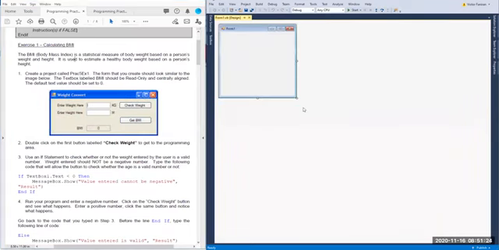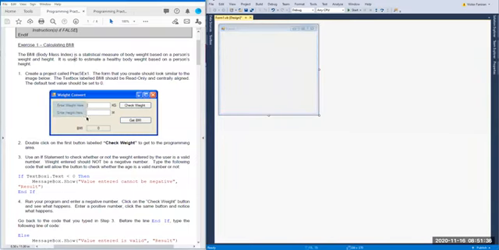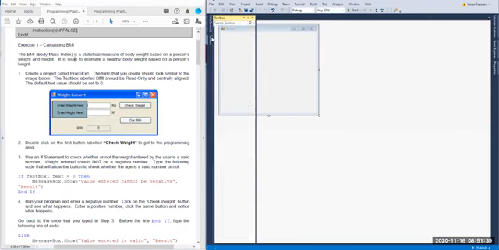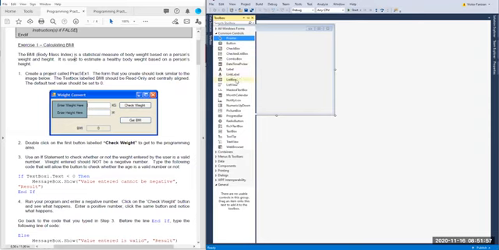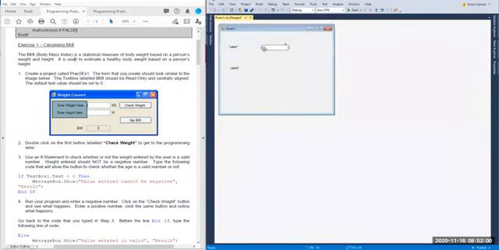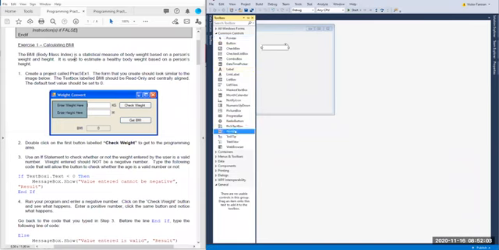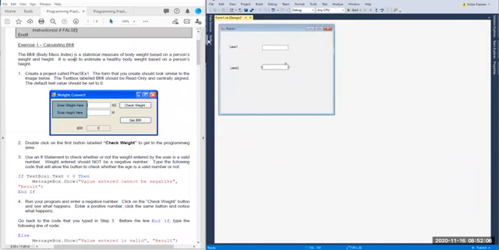All right, so to create the interface, let's come to the design view, and then we drag two labels, enter weight here and enter height here. So you come to toolbox, label, first label, another label, and we have a text box. We have three text boxes. So this is the first one. This is another one. And there is a third one down there.